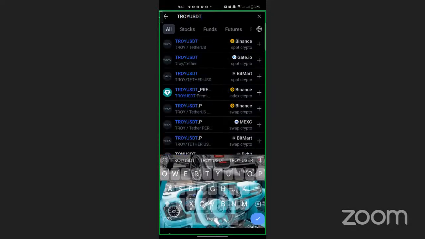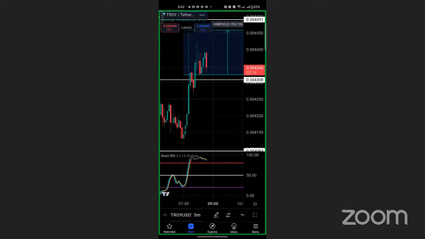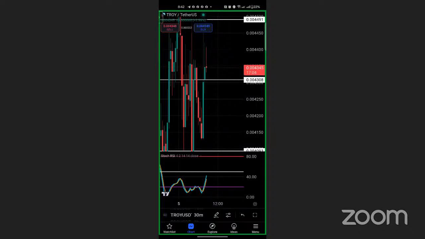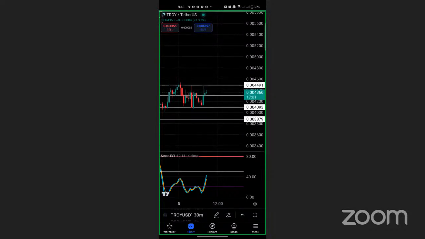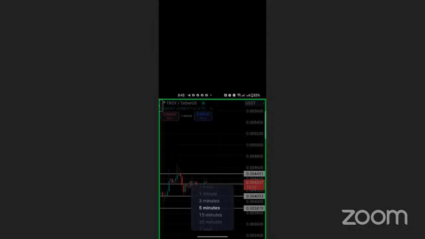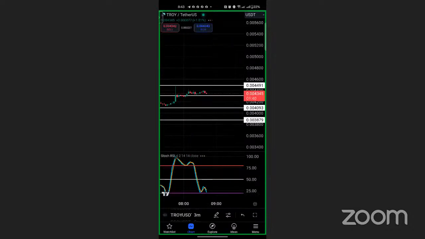I see many of you fear pumping coins, but let me tell you a secret. Good news, it is now coming down. I know some of you fear pumping coins, but you see these pumping coins, you just need to wait for them to come down. For example, in 5 minutes, you see how it is coming down? I wait, or I put it in 3 minutes. I wait for it to really come down to a good entry point, and I enter and I take profit.